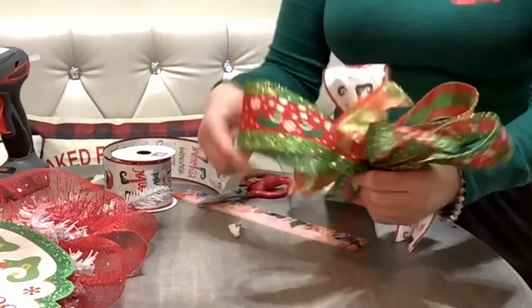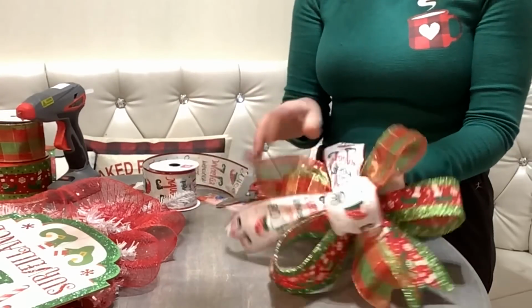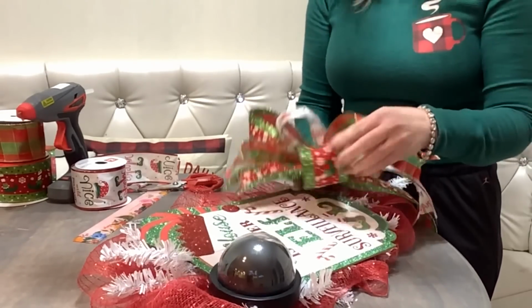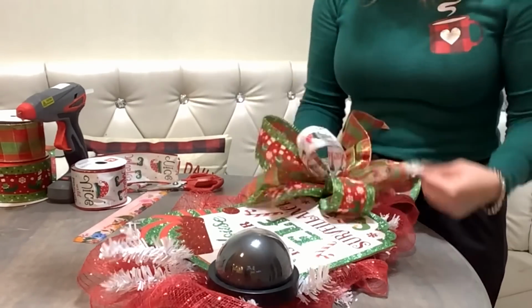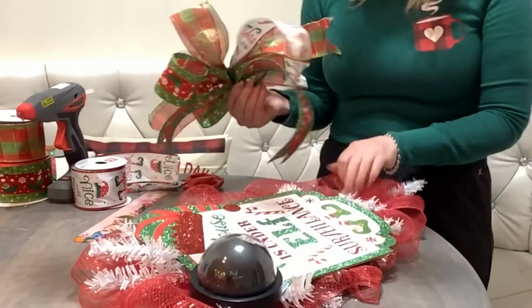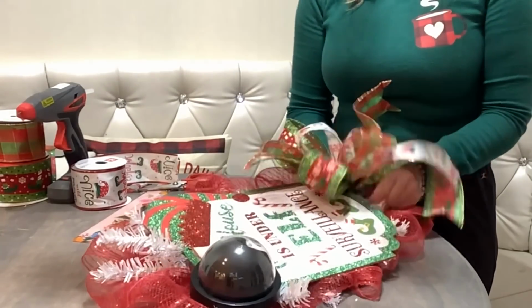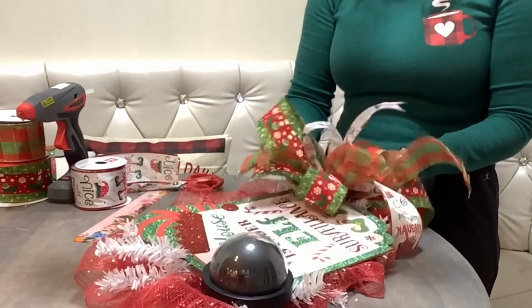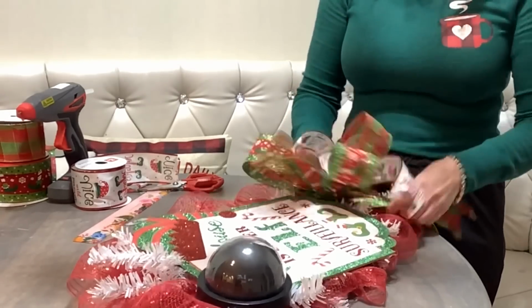And just move that pipe cleaner to the back, because that's how we are going to attach our bow to the wreath. And again, you can attach it on the side and make it a little bit crooked. You don't want to cover up too much of that cute sign. And you can always adjust the length of the ribbons if you need to.